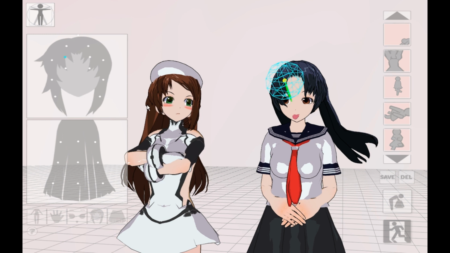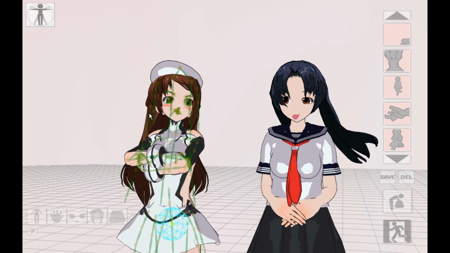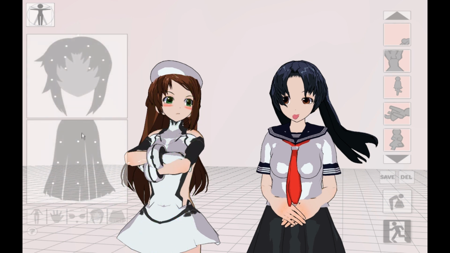And then with the other character you have selected, you can have the hairstyle be different as well.